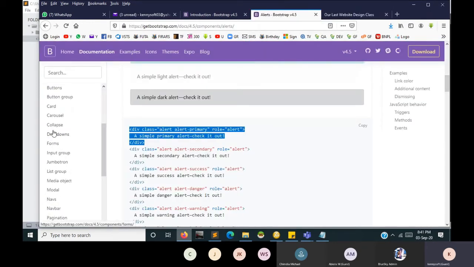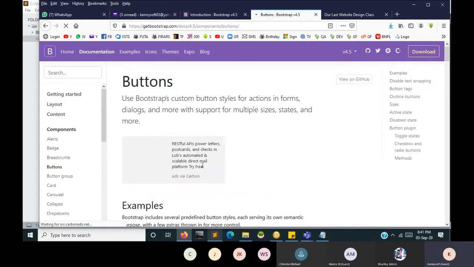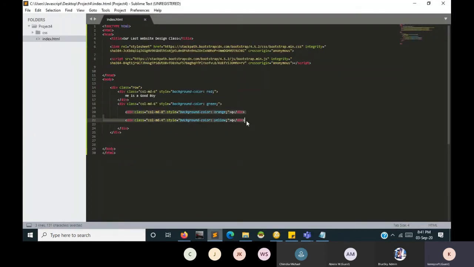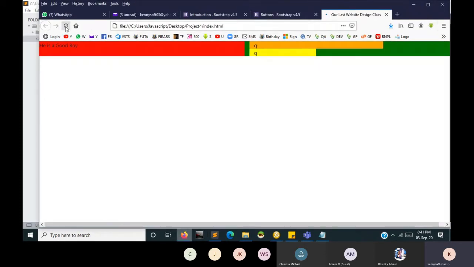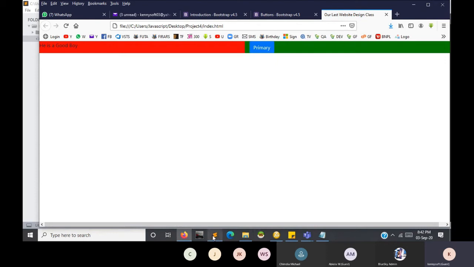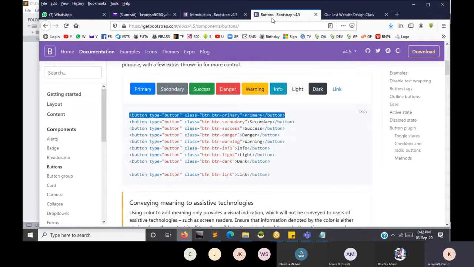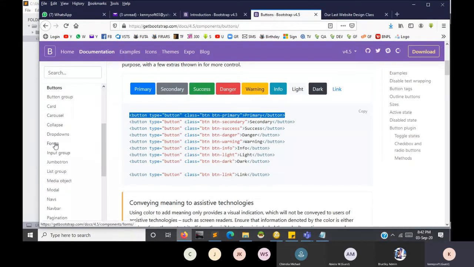Other things I want to show you is actually buttons. I think it allows you to use buttons. All these beautiful, colorful buttons. Instead of you writing code before you get those done, you will be able to easily use a button on your website. Buttons like this. Also, because of time, just looking at the time, it's almost 9 o'clock. Also, we have forms.